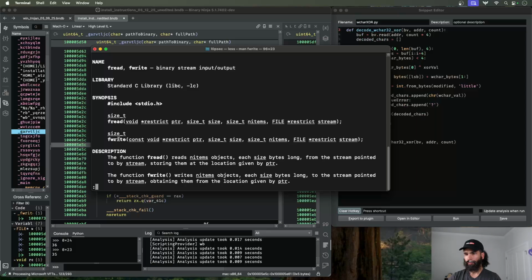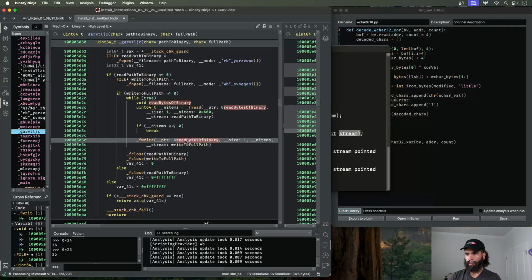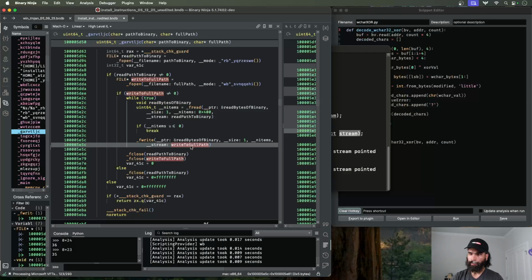Hold on, no, write. We need the right one. Writes each size bytes long to the stream pointed to by stream. So it writes from here to here. So it moves the other way. Okay. So now we're getting this fwrite. We're getting all the bytes from this, and we're moving it here.